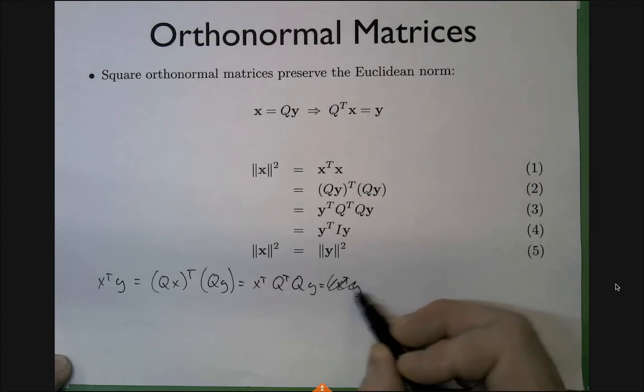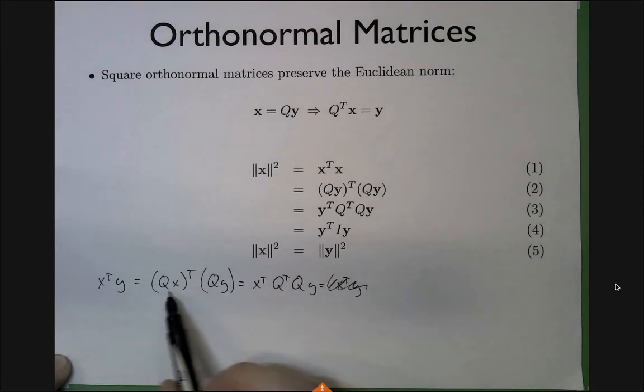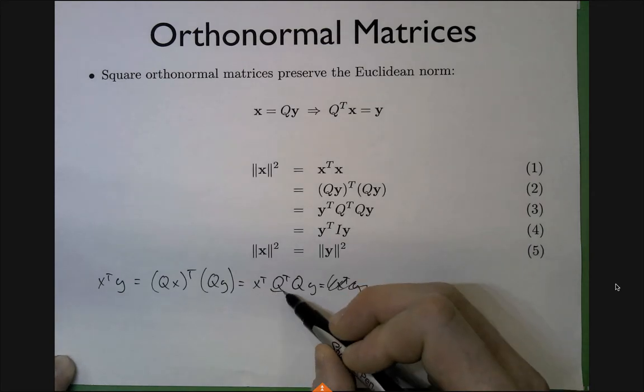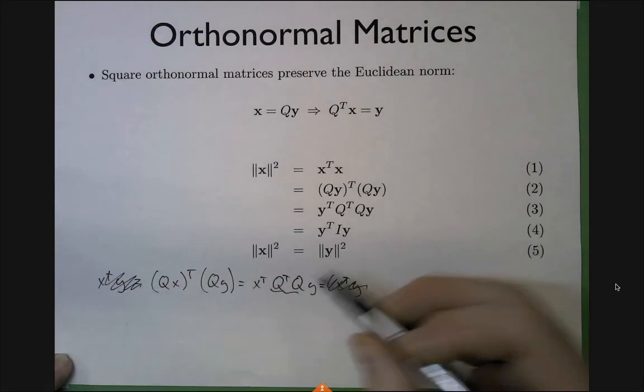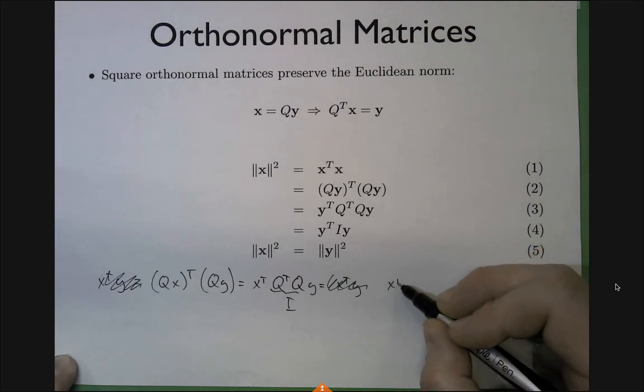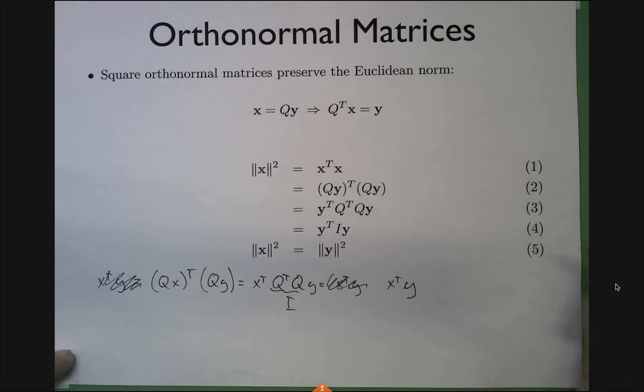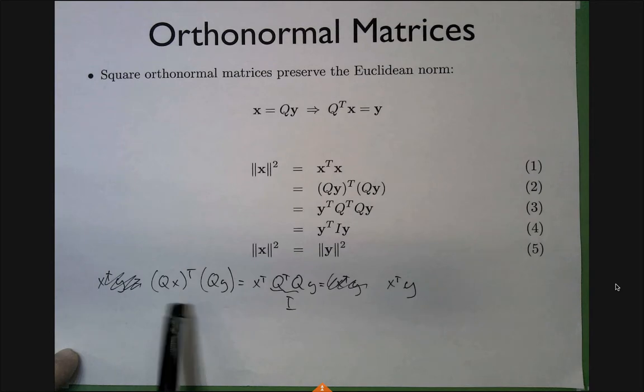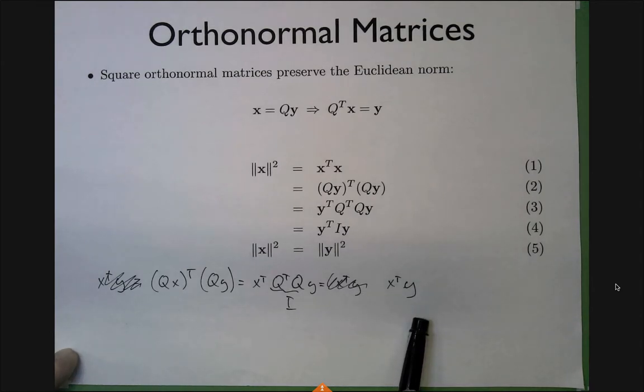I guess I don't really have to write this. The point is that these two are the same. I guess I should have written it. Again, this is the point of the lecture where I'm starting to make a lot of mistakes because it's already been a long day. That's what I wanted to write, that if I transform both of the vectors by Q, then the dot product doesn't change. Consequently, the angle between two vectors doesn't change.